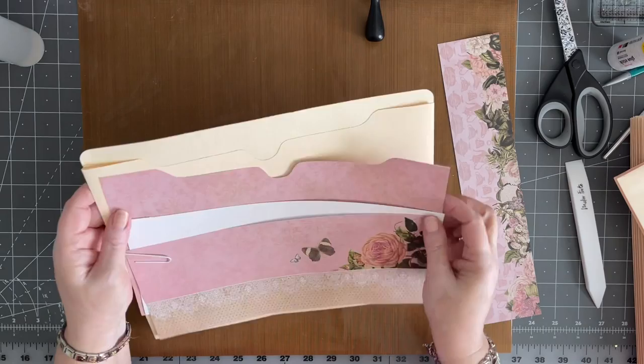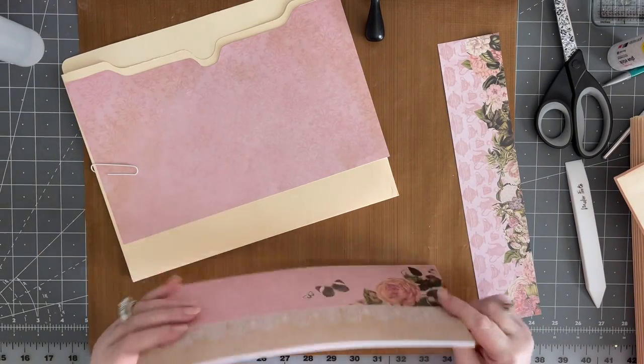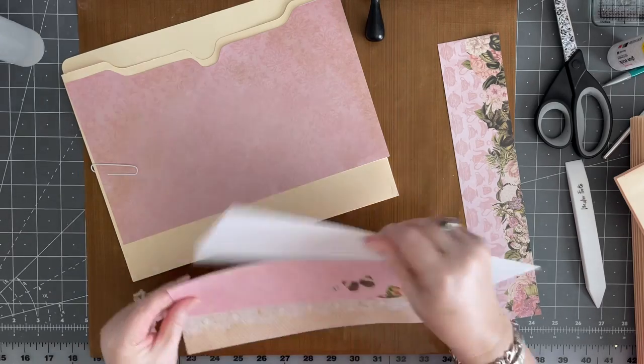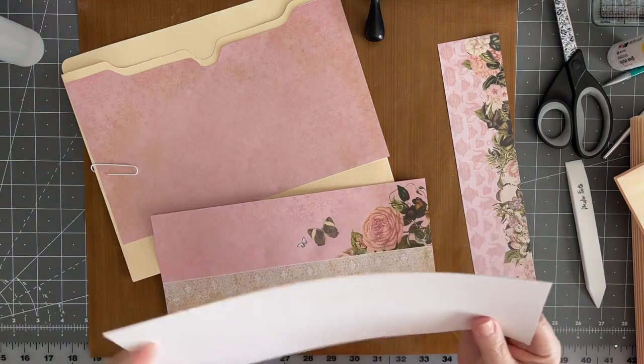All righty. So I've already done some work. I want to put a pocket on the front. So I just took a piece of heavy cardboard off of something that I got in the mail or whatever.